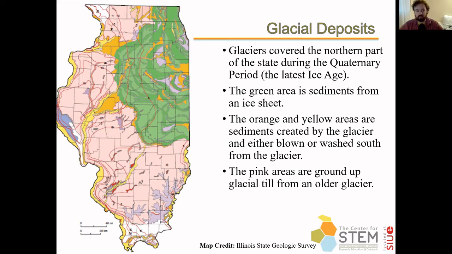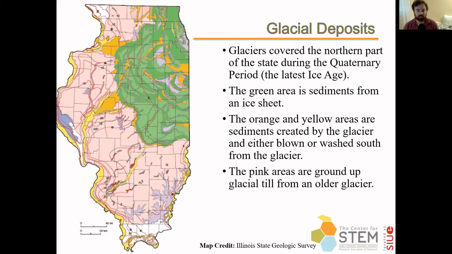The pinks and yellows and oranges show some of the rocks that formed from sediment in lakes and streams and that sort of thing. The green, which is more up by Chicago in northern Illinois, shows some of the areas where glaciers actually sat. Glaciers work like huge bulldozers. They slide along and push dirt ahead of them into big piles of dirt called moraines. Some of the darker green areas you can see are, imagine a glacier pushing along like a bulldozer and making a pile of dirt that's long like that.